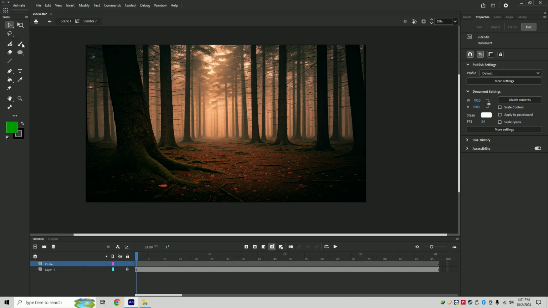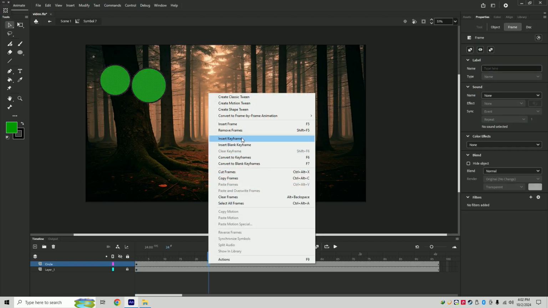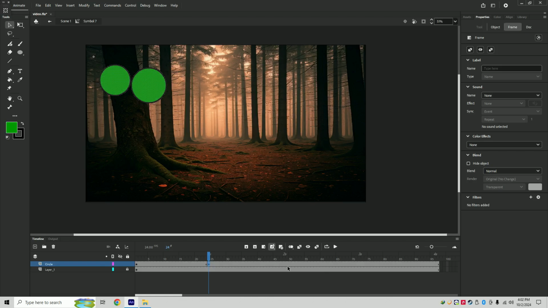And lock the background. I'll draw 2 spheres here and I'll move them, inserting keyframes.